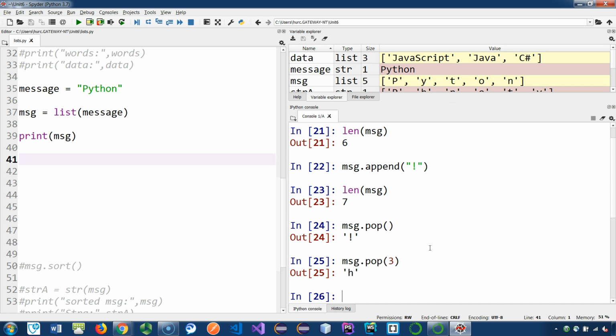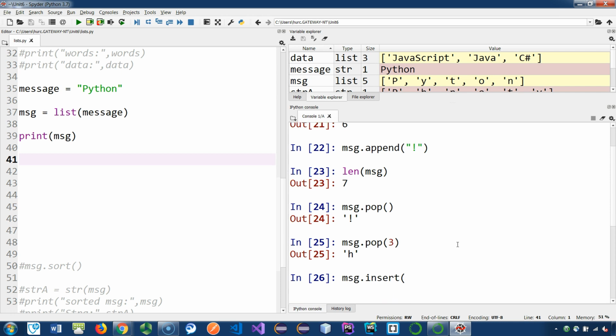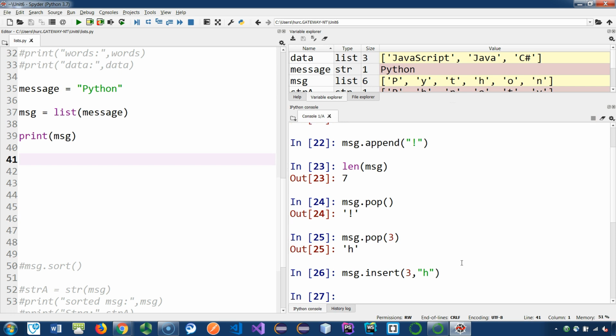And if you want to insert it back, well, you can do insertion again, right? And you can say message.insert. It will take the position and what a value that is. So I think, let's see what the first one is. Maybe I'm inserting, I don't remember which one comes first. The index first? Yeah, so it'll be 3, right? So 0, 1, 2, 3, and let's put the H back in there. Yeah, so it puts it right back in there again. So really, really friendly, really powerful.